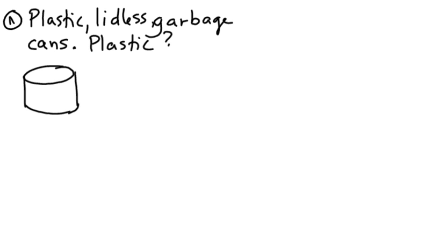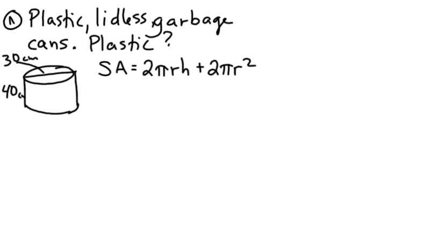Well, if you think about it, we go to our formula for a cylinder because that's what shape we're looking at. And let's just, for argument's sake, say it's 40 centimeters tall and it has a 30 centimeter diameter. So it's not big. How would I get the surface area of this? Well, if we think of our formula, 2 pi RH plus 2 pi r squared. Now this one's special. How come? What is it about this one we have to be careful of?